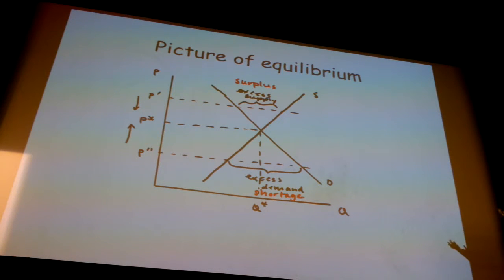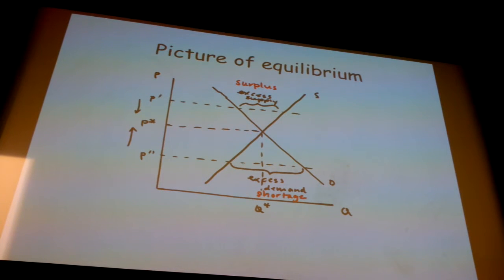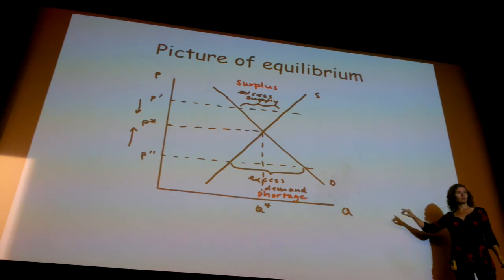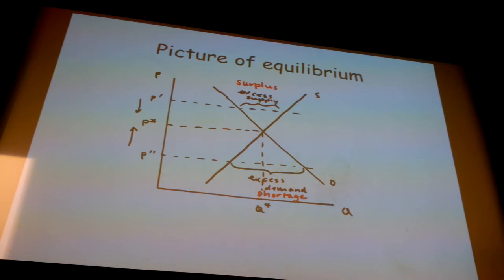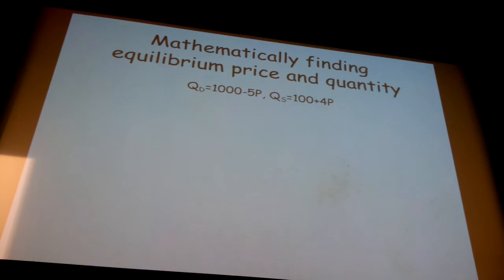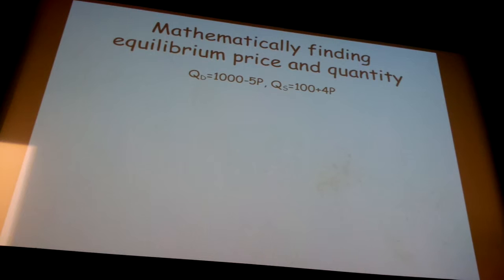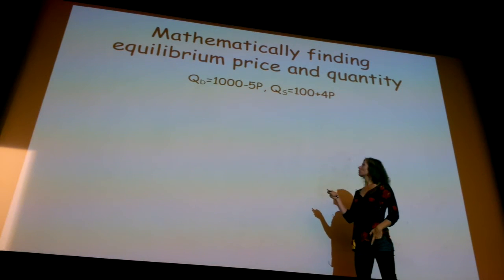So oftentimes, you'll be given the equation for a demand curve and the equation for a supply curve. What you always do when you're looking at these things is to ask yourselves whether or not the demand curve looks like a valid demand curve and whether or not the supply curve looks like a valid supply curve. So here, how do you do that? Well, one of the things you see here is that as price goes up, quantity demanded goes down. Perfect. The coefficient on that P is negative. Price goes up, quantity demanded goes down. That's exactly what we want.